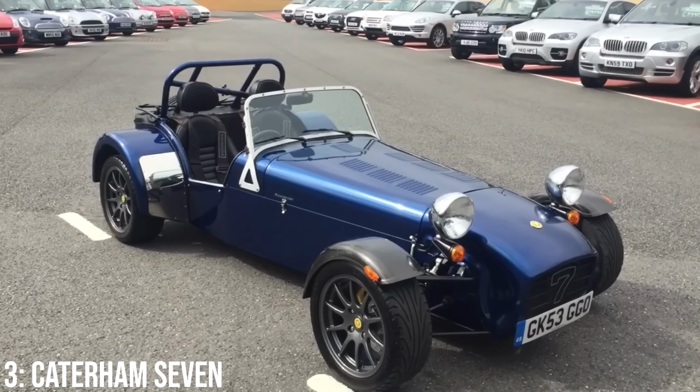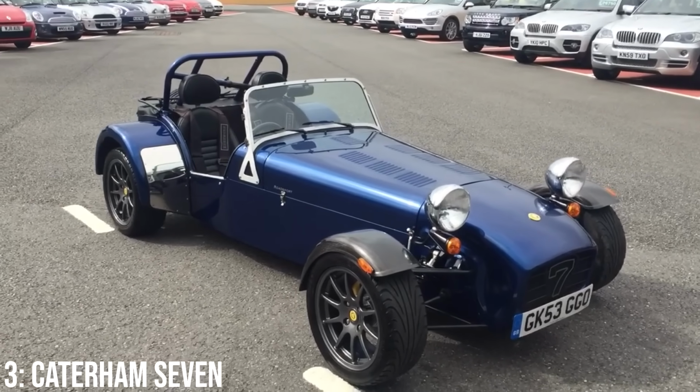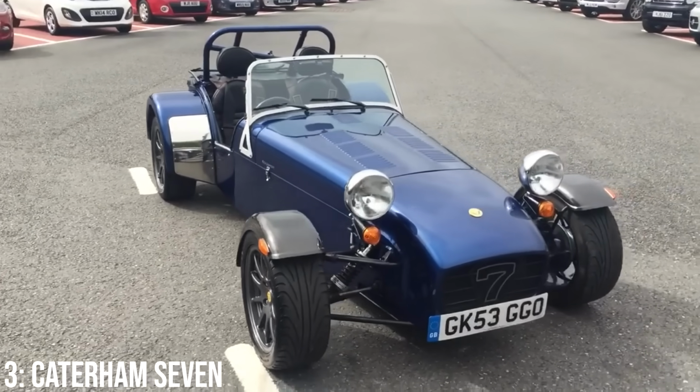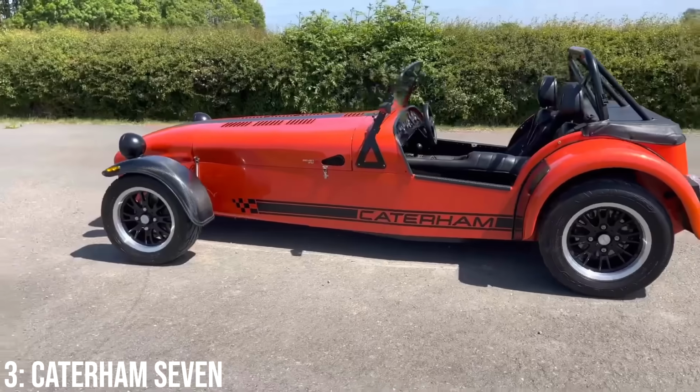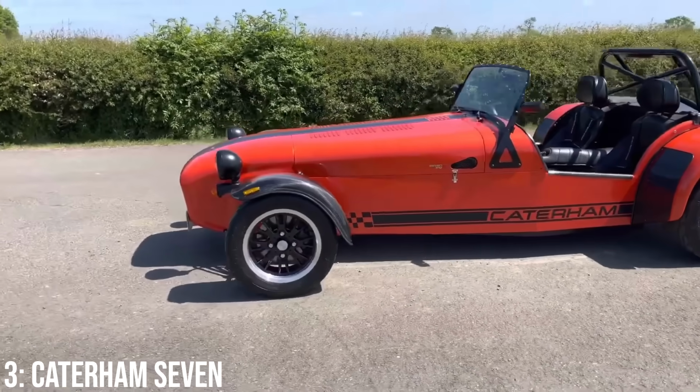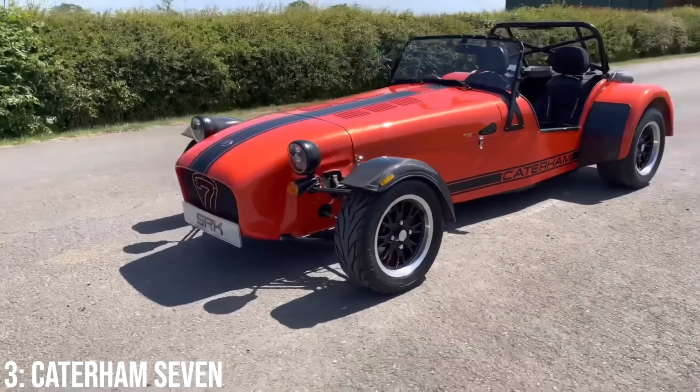These are pretty simple cars, so should be decently reliable, but then their main purpose is track driving. With that in mind, expect to find ones that have had a lot of track mileage, so look for good maintenance history. Also worth checking out the very simple electrics, as parts like the immobilizer are known to cause issues.